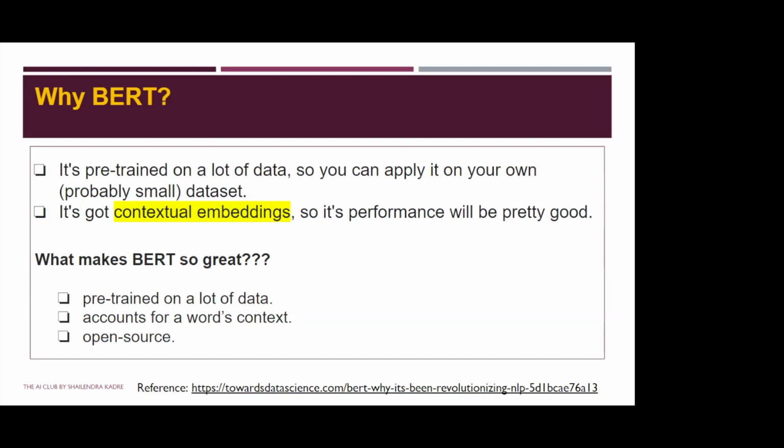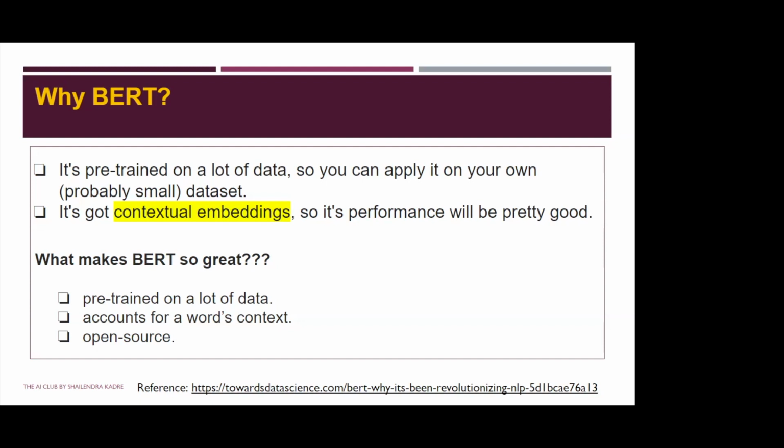And just to summarize what makes BERT so great. First of all, it's a pre-trained model trained on a lot of data, so you can simply assume that it will give great performance. And even if required, we can fine tune the layers. It accounts for words' context.